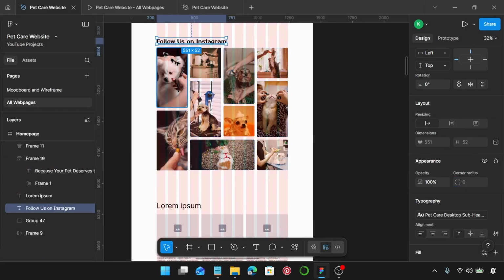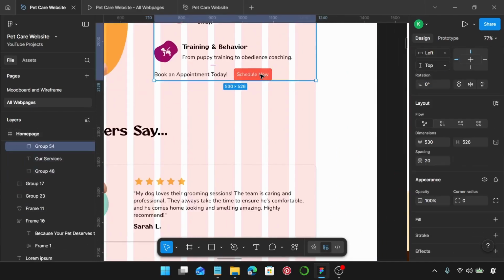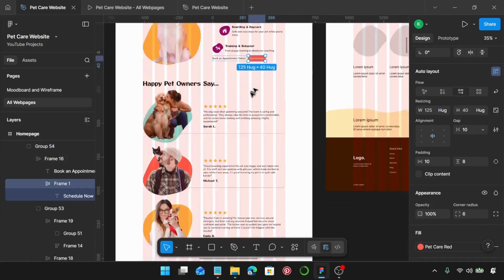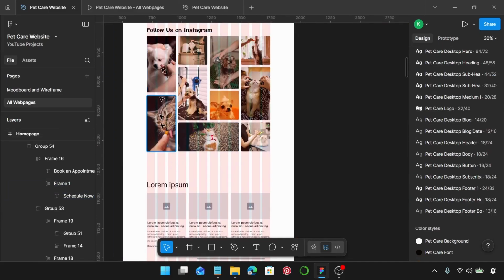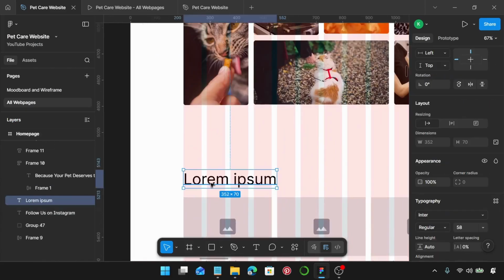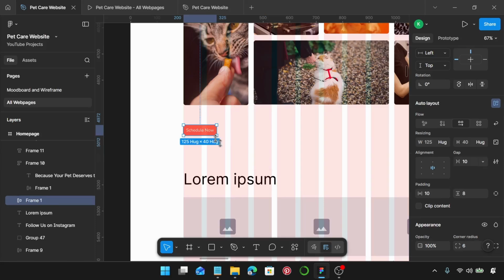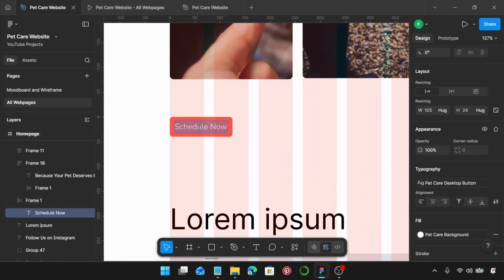Now we need a button, so I'm just going to go over here. I'm going to copy this button, sorry, and I just want to use this to help me paste, because a lot of times when you paste, it's going to paste it wherever it feels like it. So what I just did is copy that and then replace it there, and this is going to be follow us.